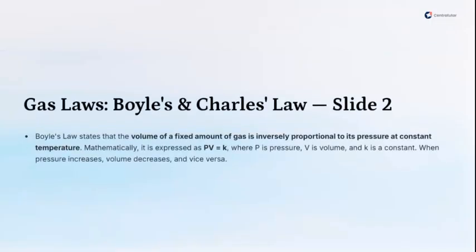Boyle's law states that the volume of a fixed amount of gas is inversely proportional to its pressure at constant temperature. So what this law is trying to state is that volume is inversely proportional to pressure. That's the law in simplicity. Meaning as the volume of gas increases, the pressure will be decreasing. As the volume of gas decreases, the pressure of gas will be increasing. This law is what is known as Boyle's law.